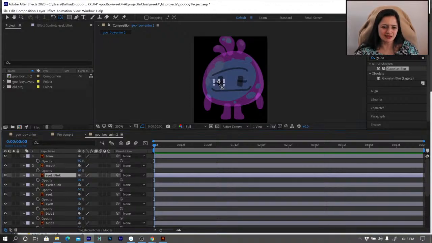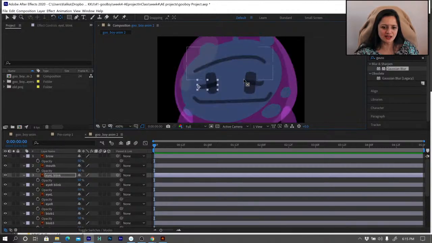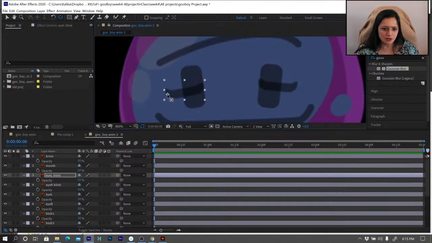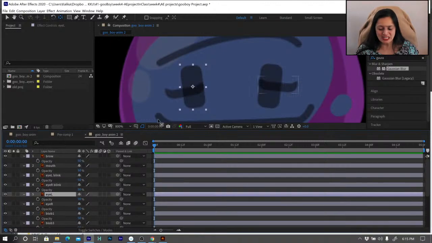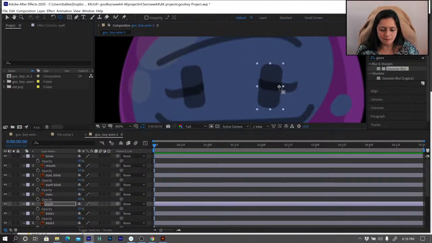Okay, the eyes don't really need anchor points to be set necessarily, though you can get a lot of emotion out of eyes. So since they are separate layers, hey, why not? You can always zoom in on this using your trackpad or your scroll wheel on your mouse, either or. And all this I'm doing with the anchor point tool. Now again, if you have any questions, just drop them into the chat and I will answer them as they come up. I'm like constantly looking over to see how my stream is going and if you guys have questions, okay? So this guy too, I'm gonna set his anchor over here and this guy over here.